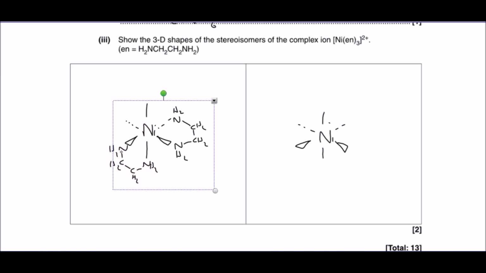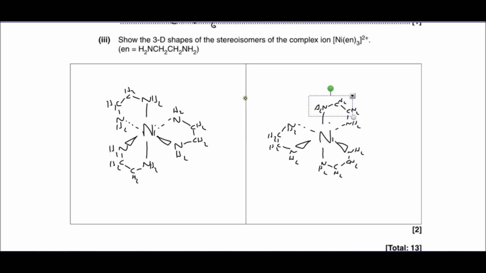I'm just going to pause whilst I put the rest in for you. And there we have the two stereoisomers. So we've got 1 mark for each structure, and that they are mirror images of each other. So nice, quite straightforward transition elements question for question 1 on this paper.